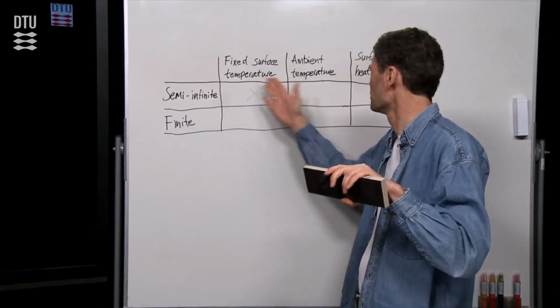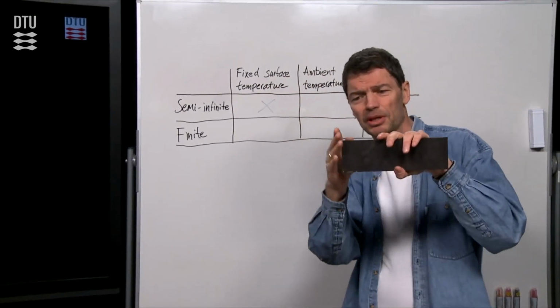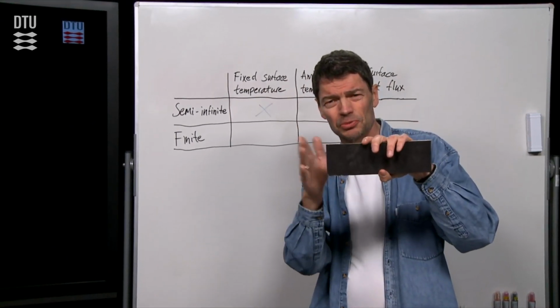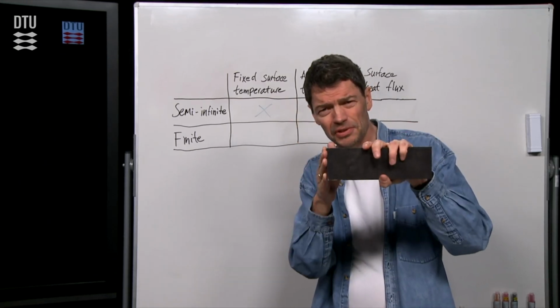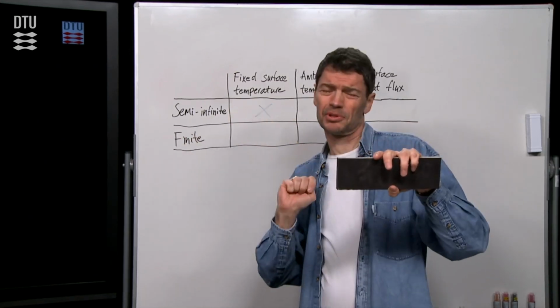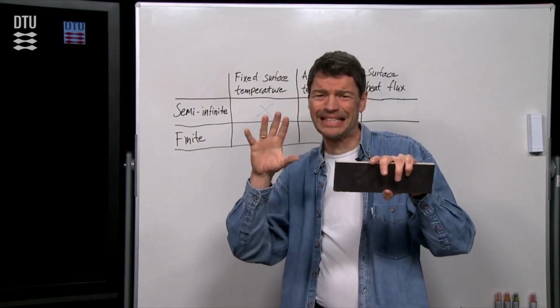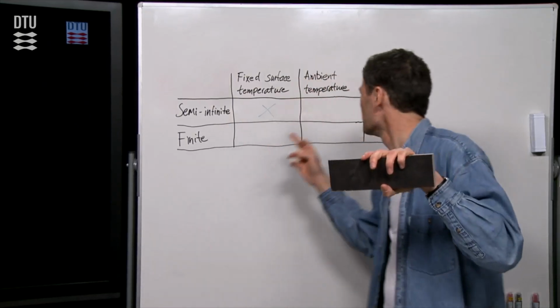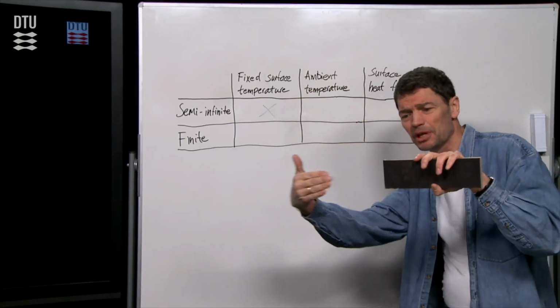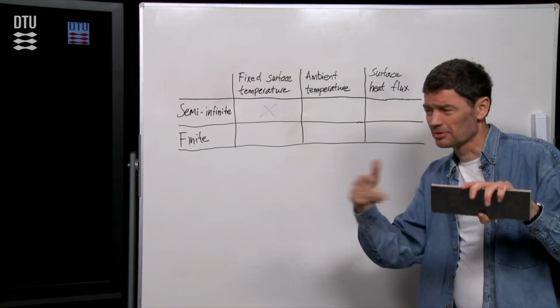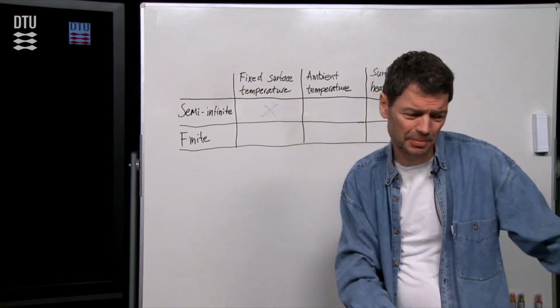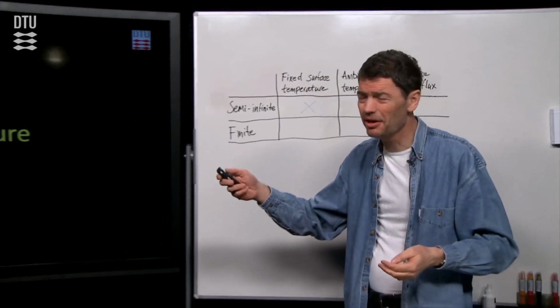The other thing is about what the exposure is, and that's about what kind of conditions we know at that surface. So is it the surface temperature, or the ambient temperature in the air, for instance, next to our material? Or the last case, the surface heat flux, where we have heat flux coming in. So that was a little more explanation of what we're going to talk about. And now let's get started.